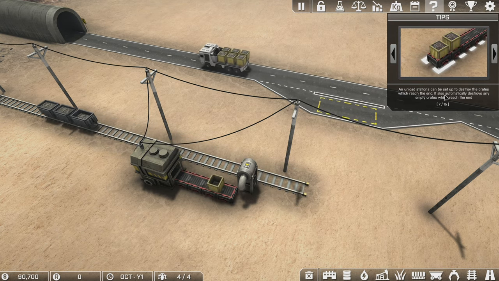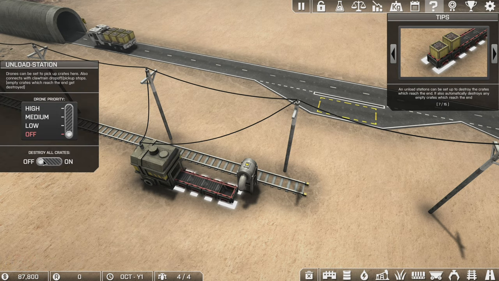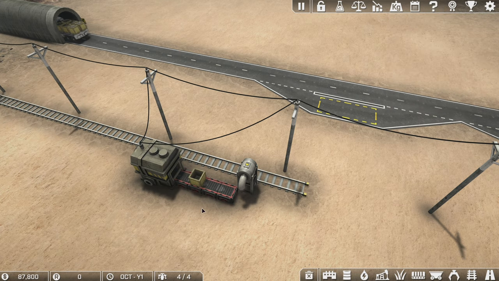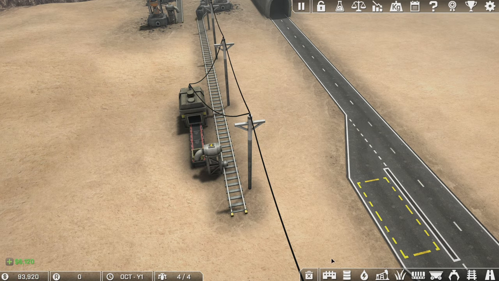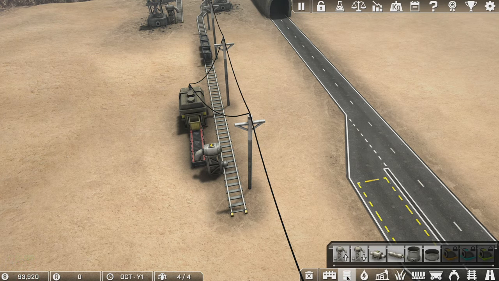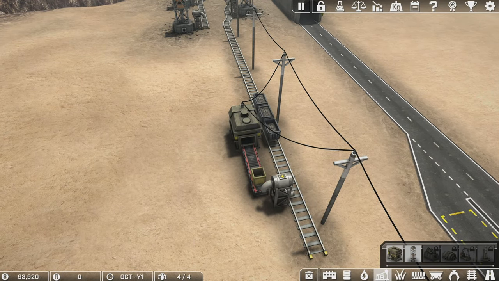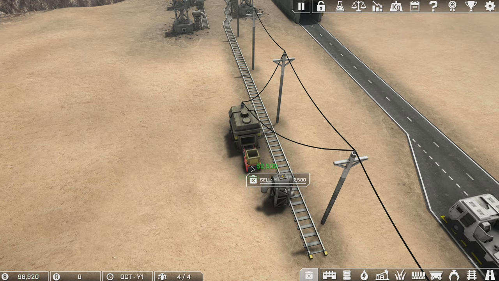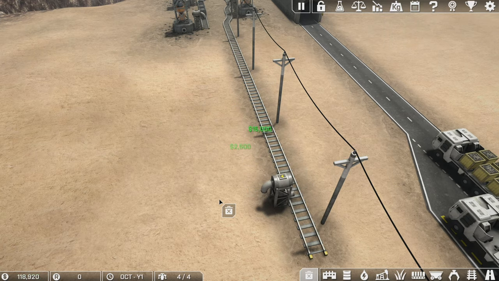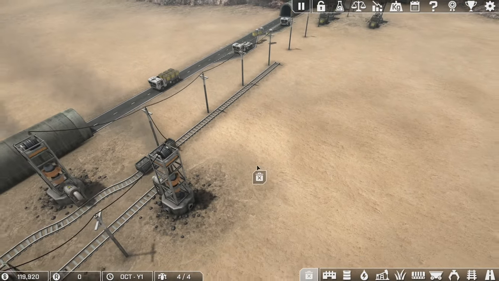An unload station can be set to destroy crates which reach the end. It will automatically destroy any empty crates. Got it. So this just toggles on if it destroys full crates, which we never want it to do. So how do we get the storage out? I don't quite get this. I need help. All right, I'll be back when I do some more tinkering.